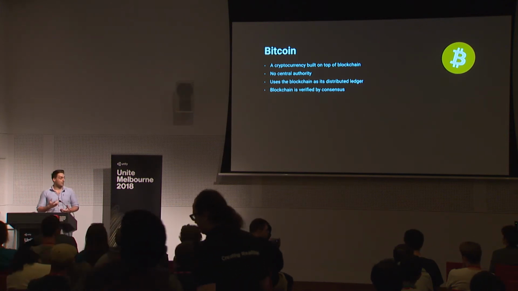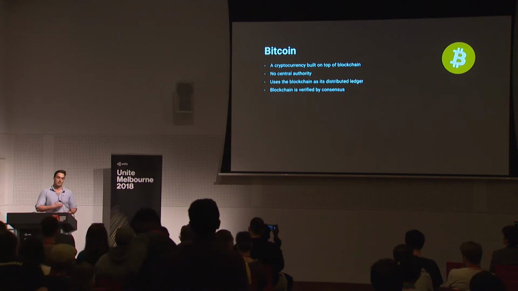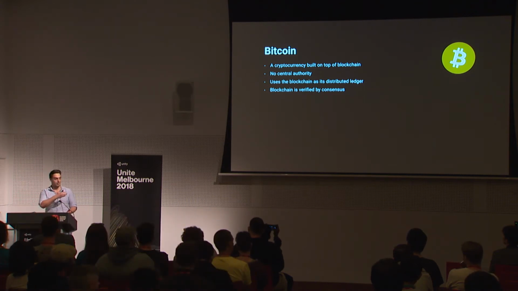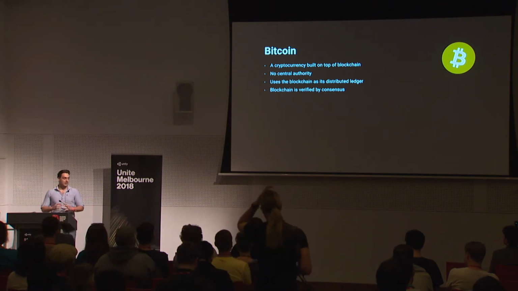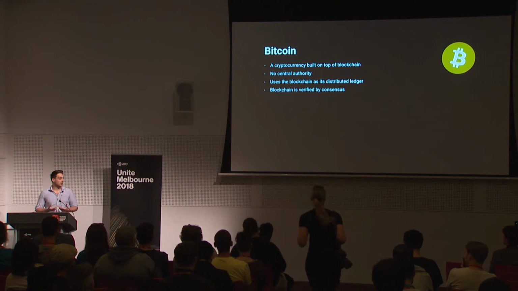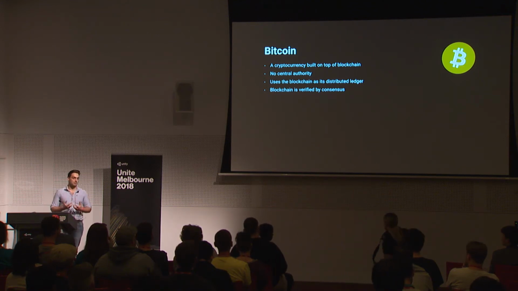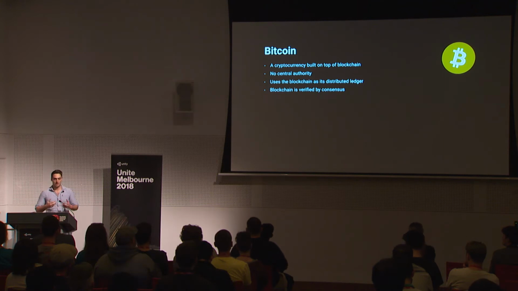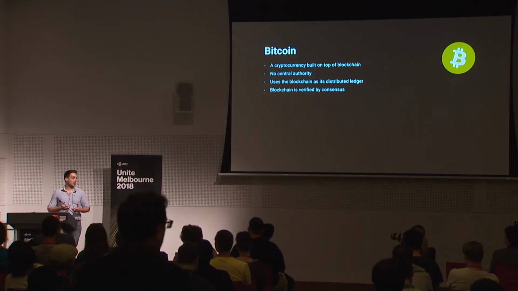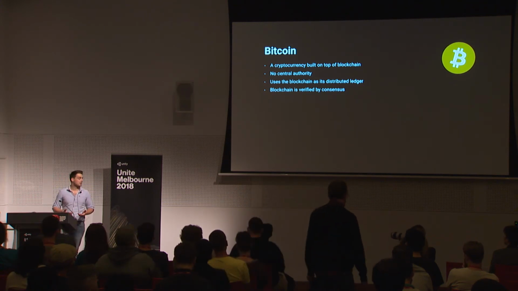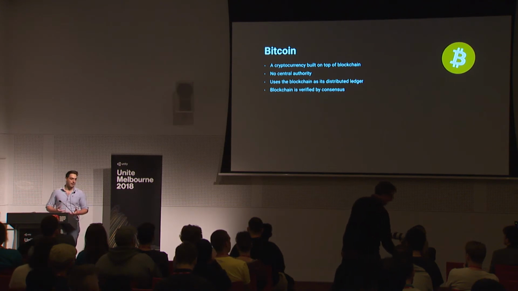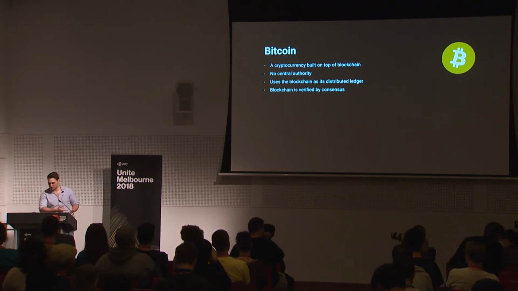And Bitcoin isn't actually a blockchain itself, but is built on top of a blockchain. So it's actually a cryptocurrency that's built on top of a blockchain. The big difference compared to other currencies is that there's no central authority, no clearinghouse or central bank that authorizes payments. It's a peer-to-peer network where it's up to all the nodes in the network to authorize and validate payments. And to do this, it makes use of a distributed ledger. I'm going to talk about ledgers in a second.